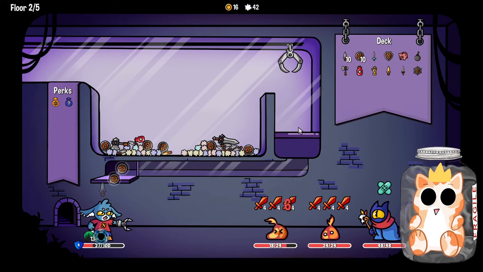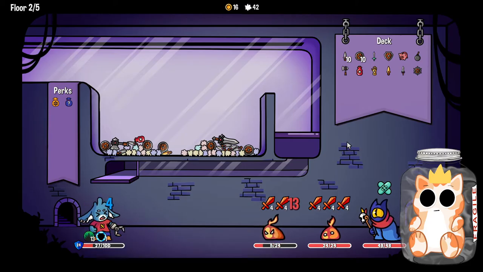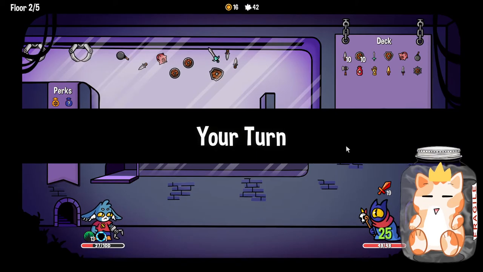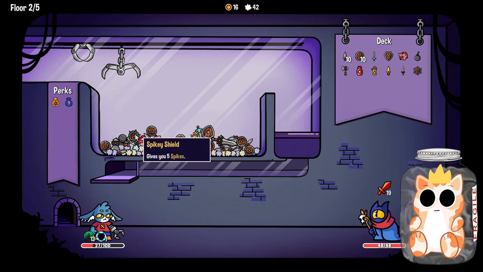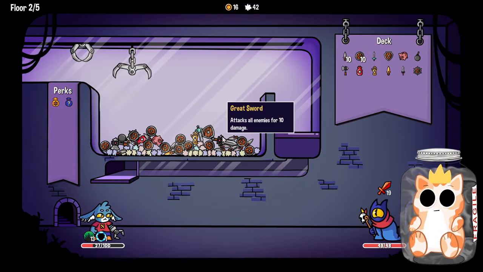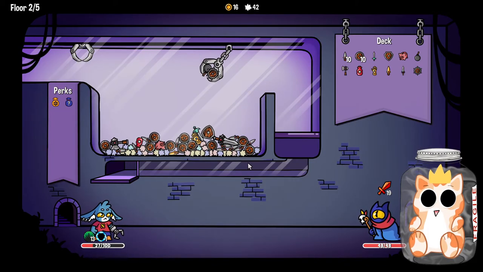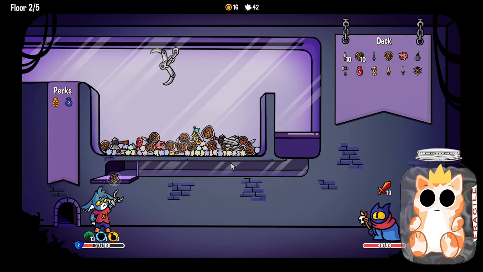Get tons of block. These guys are dead. They can still attack when they're dead. That's crazy. I could do double spikes again. And then just do a big shield. Okay, we didn't get spikes only by itself, but we still got a decent amount. And then I think we do a big shield.